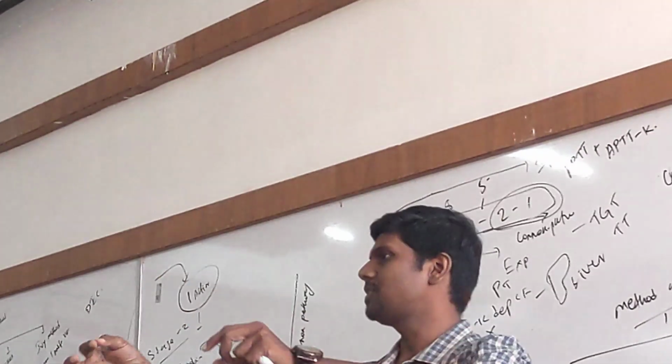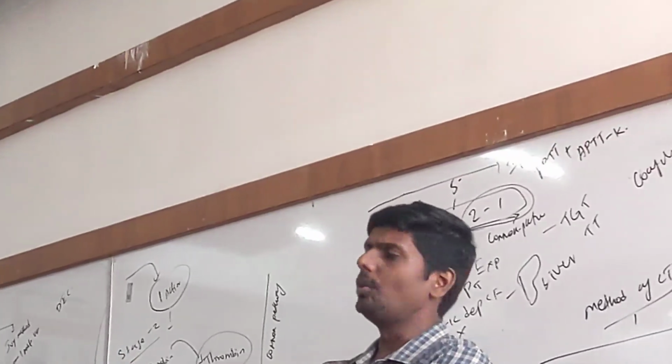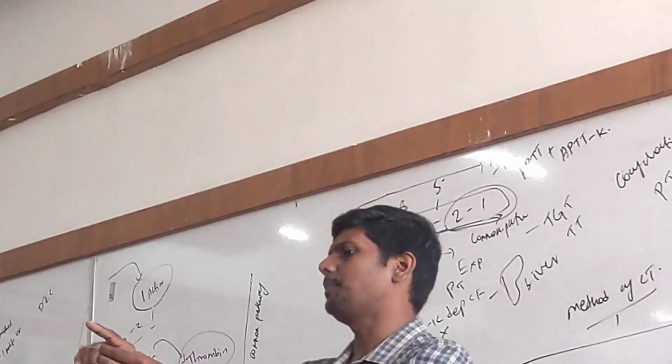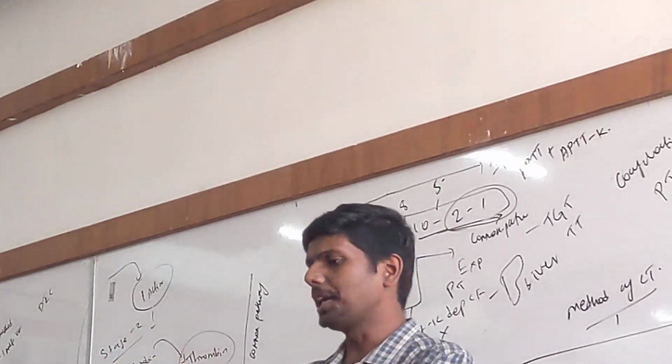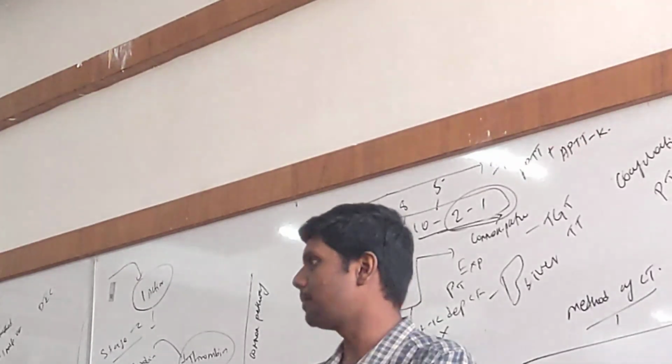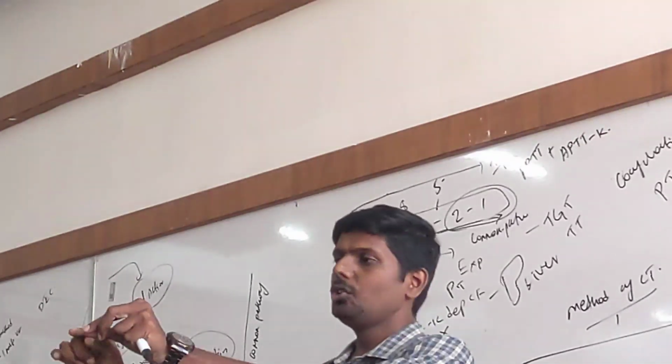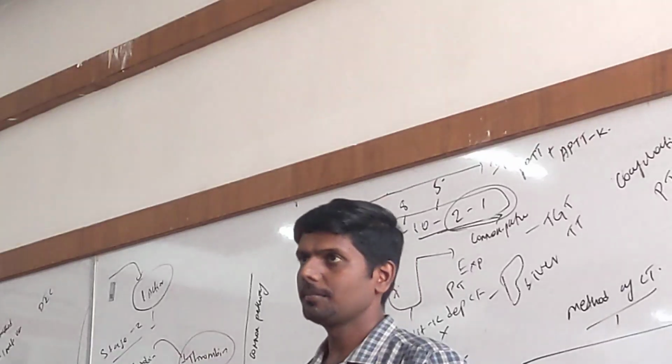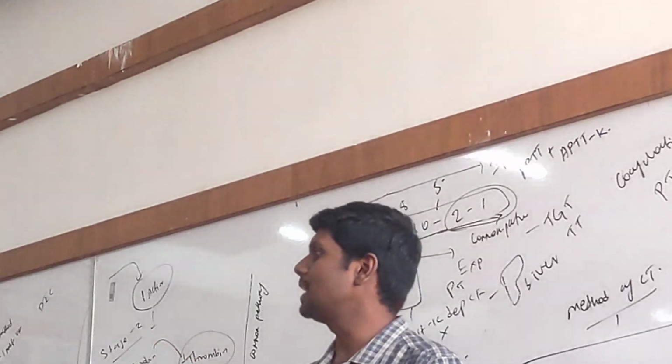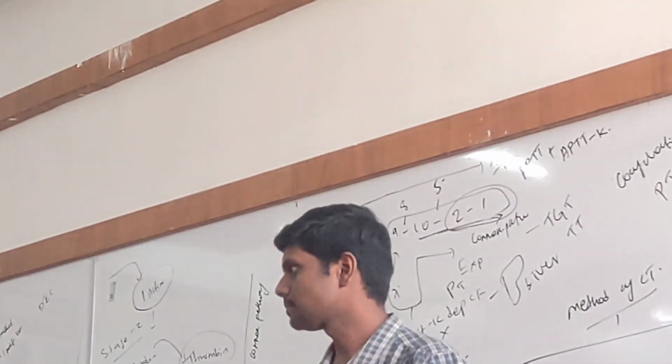So ideally what happens is, after taking blood, you wait for 3 minutes. After 3 minutes, the blood will clot. If the blood has clotted, fibrin will be formed. If you break this tube, you must see a fibrin thread. The presence of a fibrin thread indicates the blood has clotted.